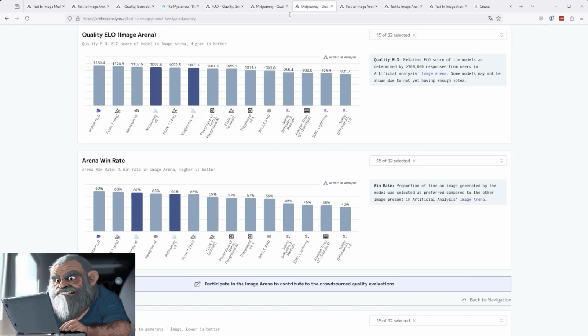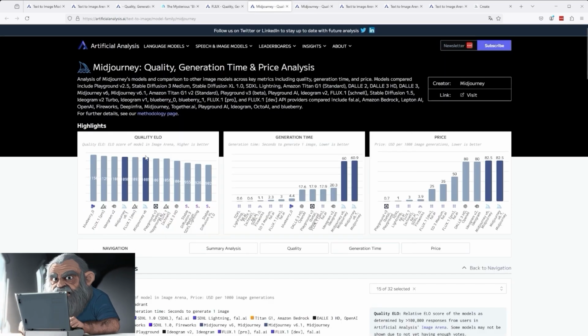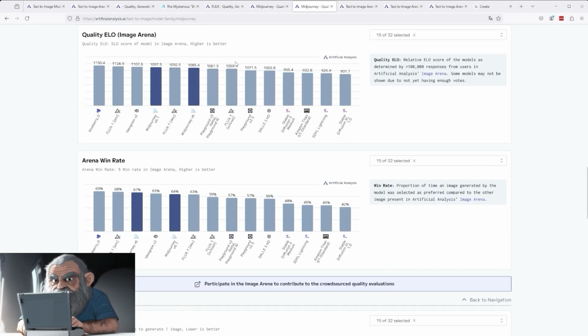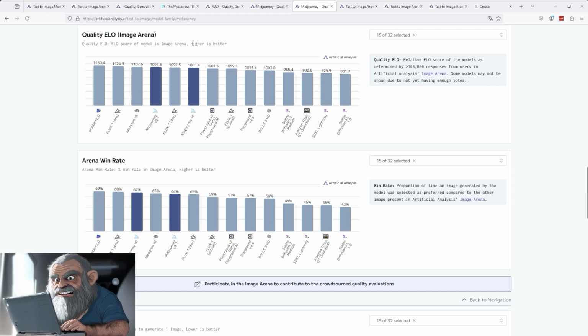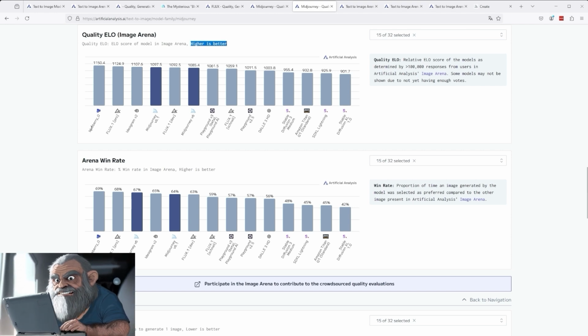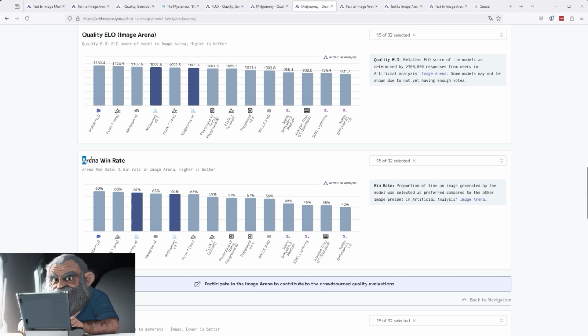If you look at the details here, that's the decisive factor for me in this context, regardless of price and speed. With Midjourney, this is still very high. On this page, you can see the so-called ELO comparison. The statement is, higher is better. Midjourney is in 4th place after Blueberry, Flux, and Ideogram. There is also this arena win rate. What exactly is that? How are the results determined?